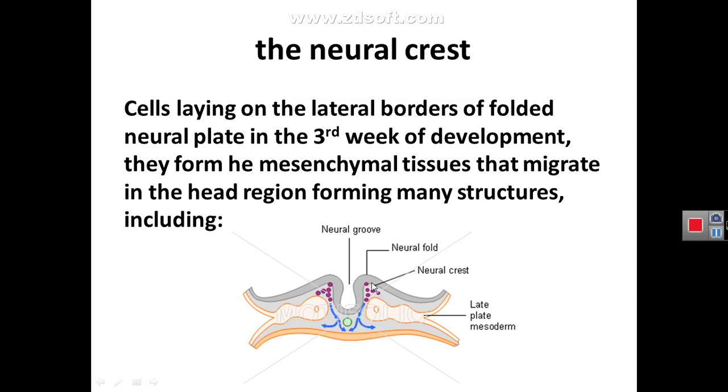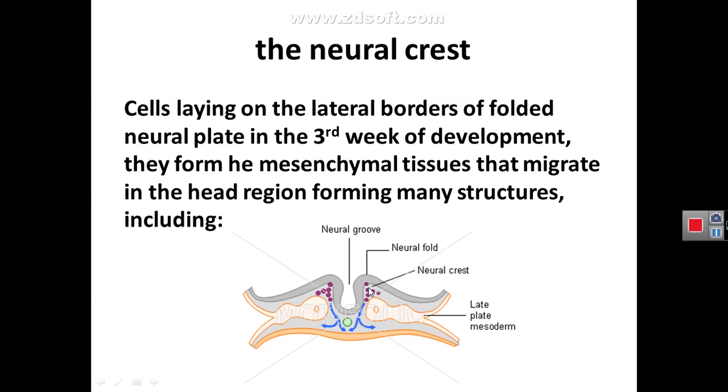So the definition of the neural crest is related to the neural folds, because the neural crest cells are defined as cells derived from the ectoderm, and they are developing on the lateral borders of the neural folds. Another definition is that the neural crest cells are cells of the ectoderm that lie in the junction of the neural plate and the other surface ectoderm, because here is the region that is the junction between the neural plate, which is folded here, forming the neural groove, and the surface ectoderm. Or you can say that the neural crest cells here are lying at the lateral borders of the neural folds.